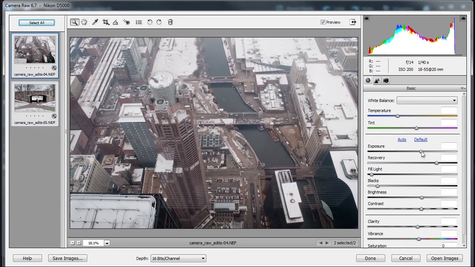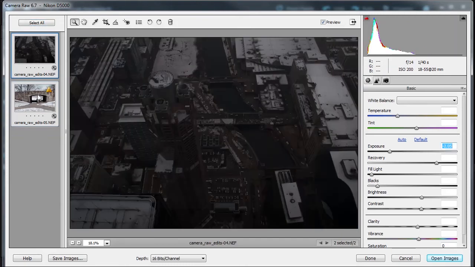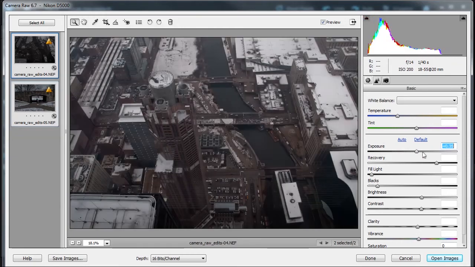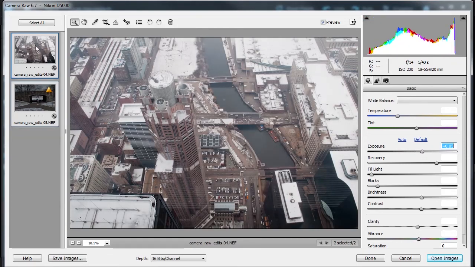So let's make an extreme move here. Let's move the exposure all the way to the left. Watch what happens. See how both photos are changed? Isn't that nice? So let me move it to the right here, and both photos are changed automatically. So you can see if you had a photography at 25, 50 photos in the same setting, same lighting, you can choose all of them, make your adjustments to one, and it will affect all of them at once. So you don't have to sit there and go into each picture and change it.